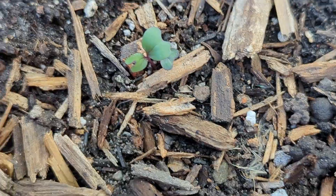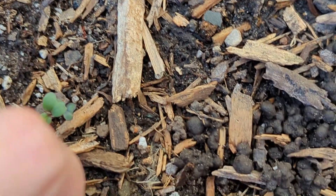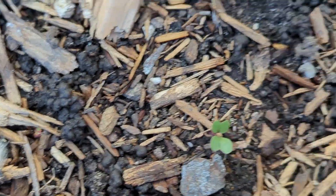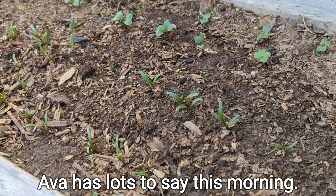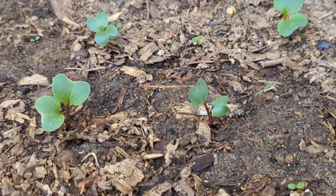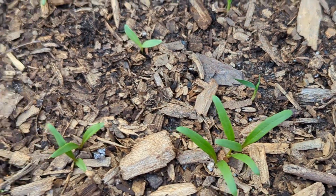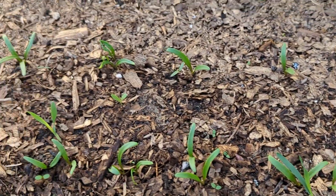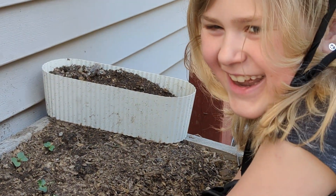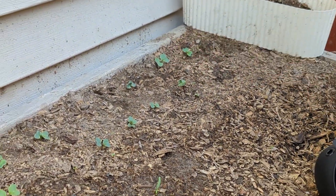Did we plant lettuce? We did plant lettuce — come here, look at them all. So right here where there's a cluster, I'll go ahead and pick some of these up and move them into spots where there's room. Quick peek — I wanted to show you the radishes. This isn't a radish — it is a radish. No, it's lettuce, and these up here are spinach. That's lettuce, mom. Everything in my video is wrong — I said this was lettuce because I know what lettuce looks like. Nope, it's a radish.